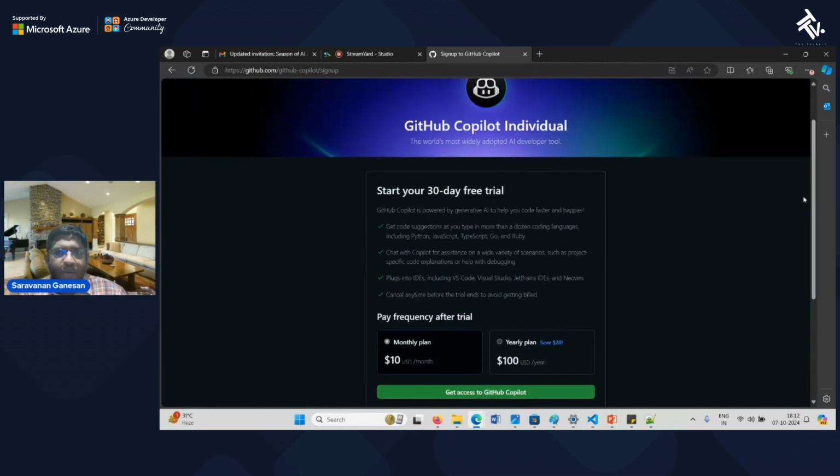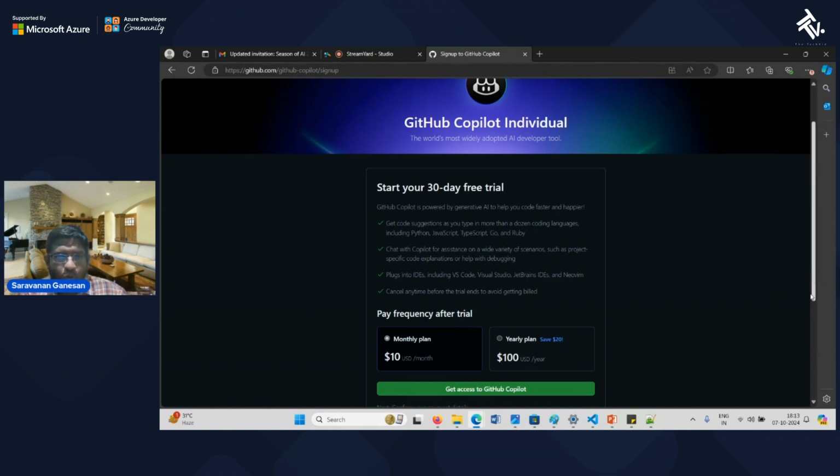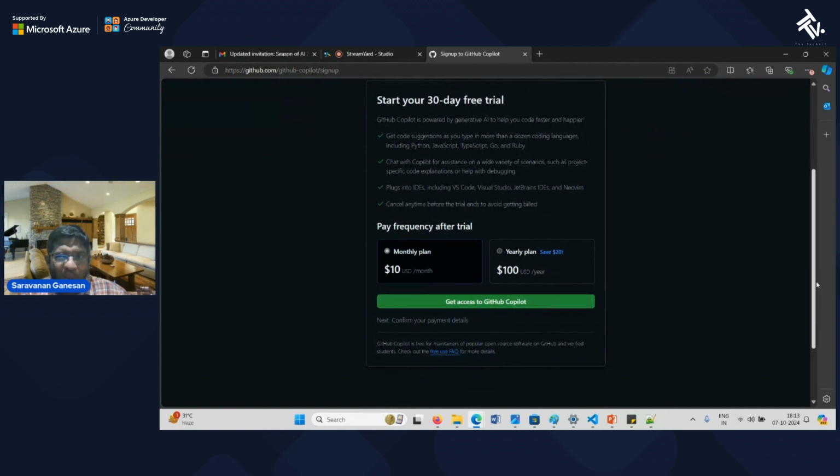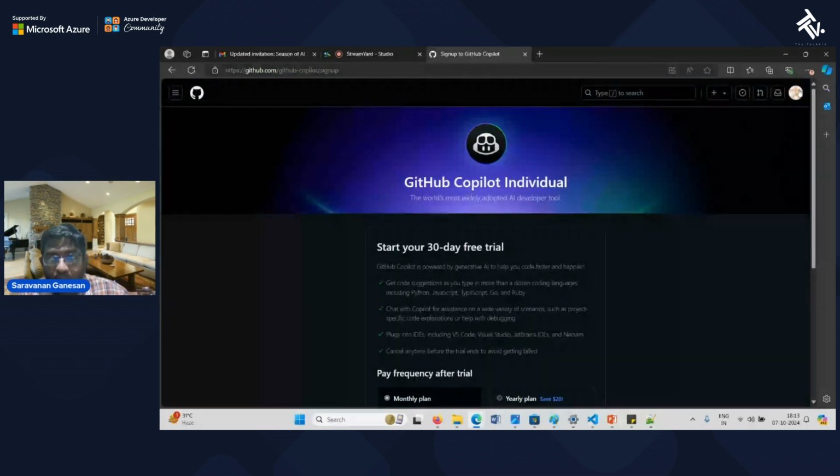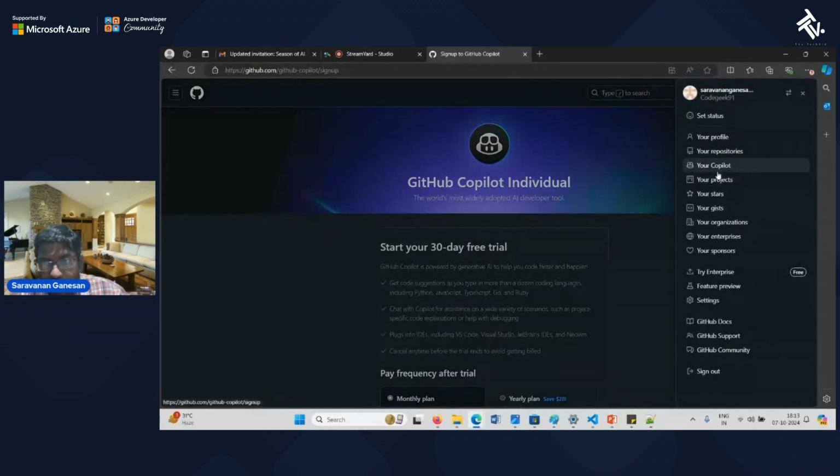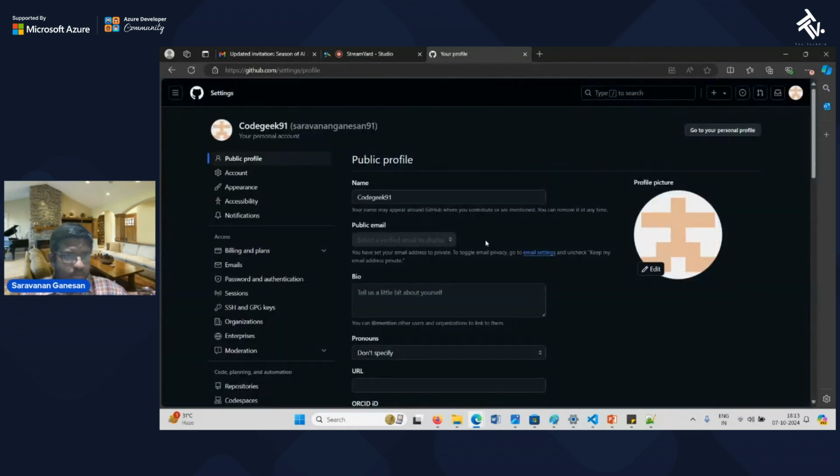If you want an individual GitHub Copilot, these are the plans you have: a monthly plan of $10 USD per month, or $100 USD per year. If you want it, you can enable the subscription here. Once your subscription is enabled, you need to go to your settings and see what subscriptions are included in your billing part.